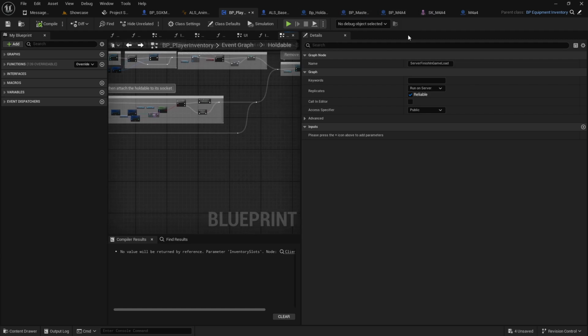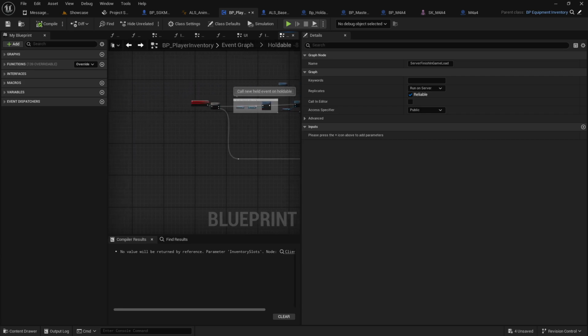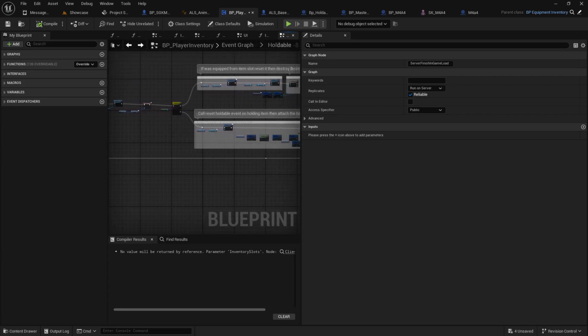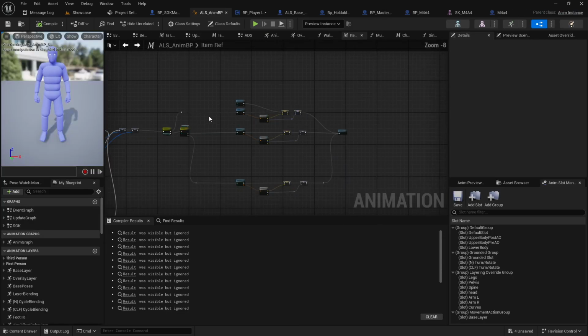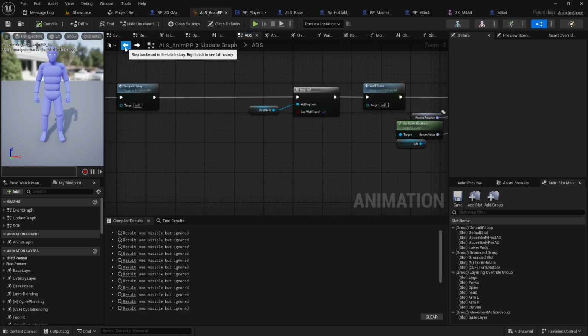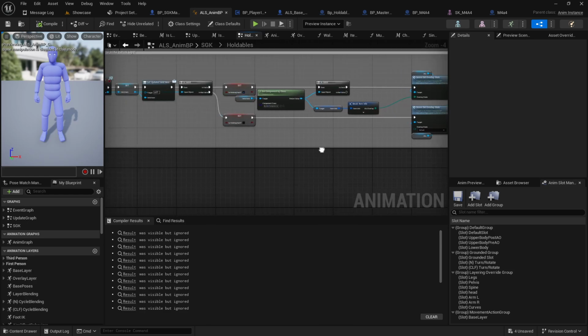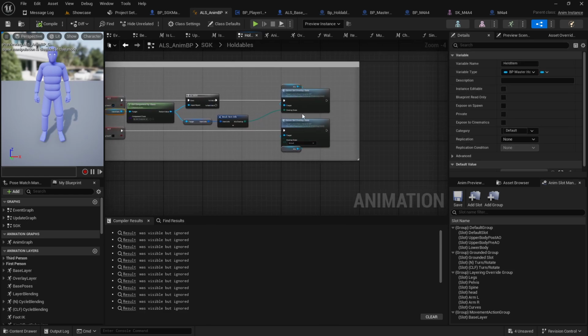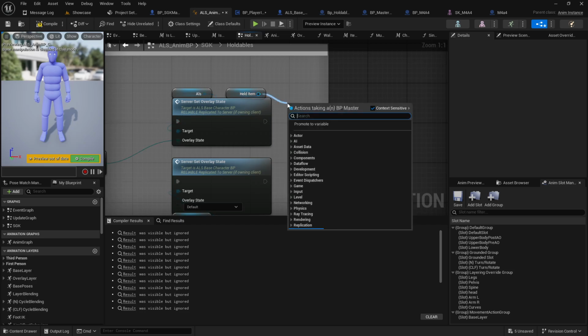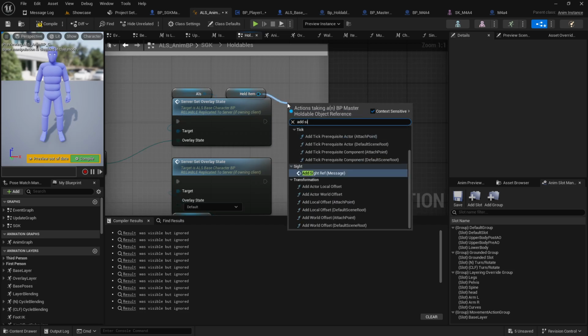Why am I forgetting? In player inventory. Inside the animation blueprint. Okay, can still do it here. Item. Add site. Right.